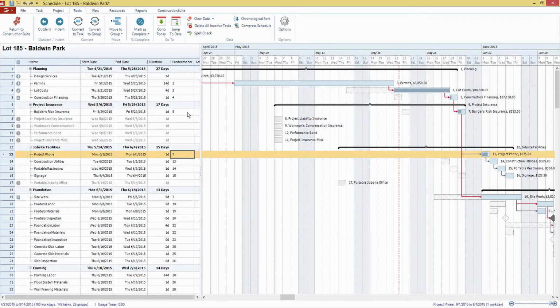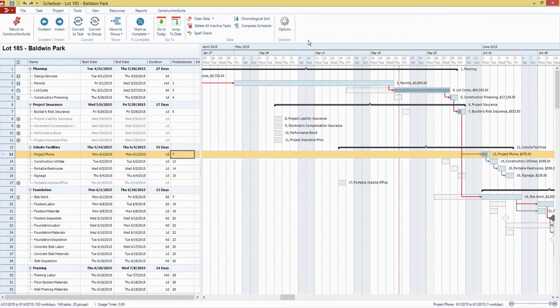So if you sit down and think about them, F to F, or finish to finish, means that the second task cannot finish before the first task finishes. Same thing with S to S, or start to start, which would mean that the second task cannot start before the first task starts. But as I said, the one that you're going to see as a default, and by far the most often, is going to be the finish to start, which means that the first task must finish before the second task can start.